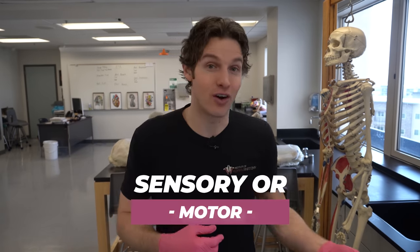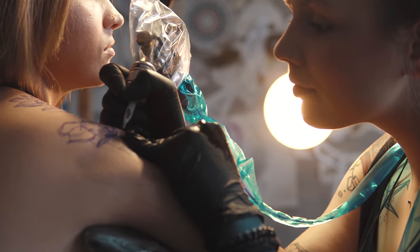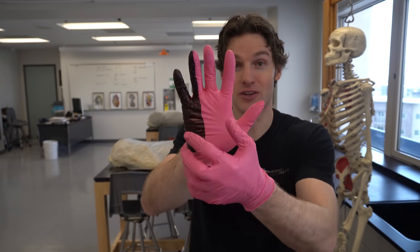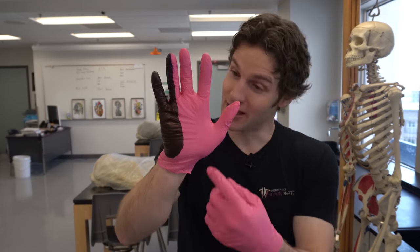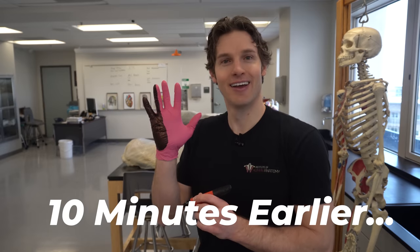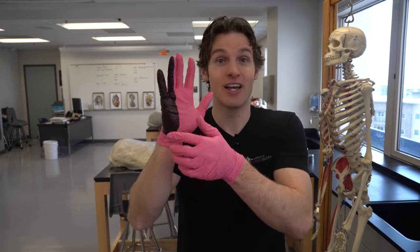Those neurons send electrical signals, similar to the wires inside the extension cord. Those neurons can be further classified into sensory neurons or motor neurons. Sensory neurons go to things like skin and bring in sensation from tissues, whereas motor neurons control muscles. Inside this ulnar nerve, we have these different types of neurons going to different tissues in the hand and forearm. Most of us, when we hit the funny bone, focus on that zap and tingly sensation in the hand because the sensory neurons from the ulnar nerve go to a very specific place on your hand — I'm very proud of my stylish gloves painted with the cutaneous field of the ulnar nerve.